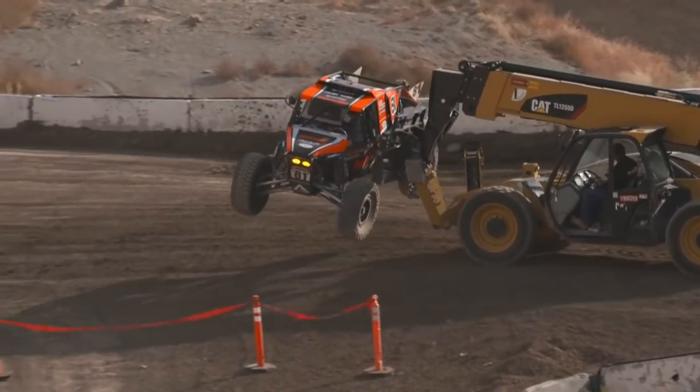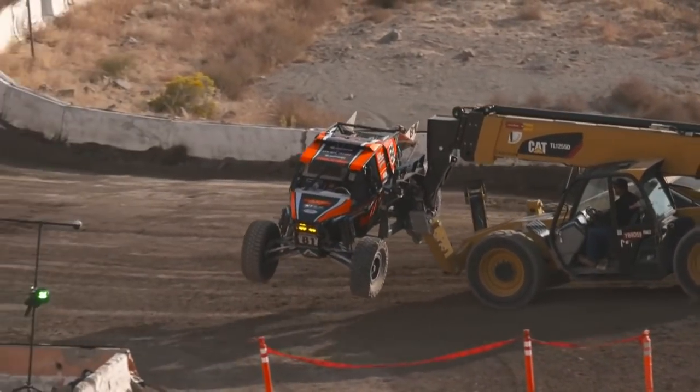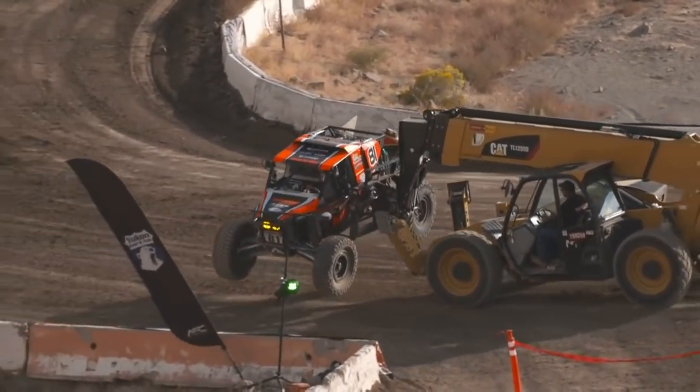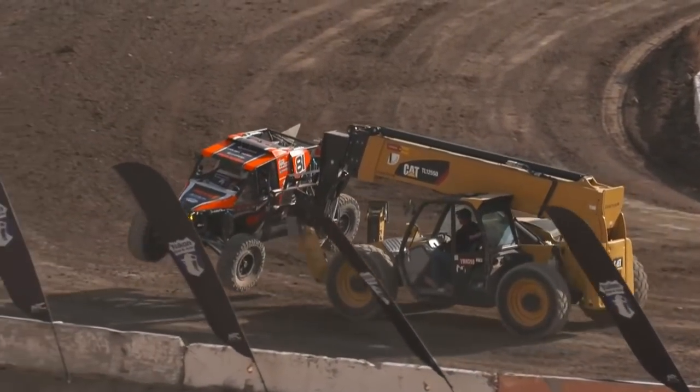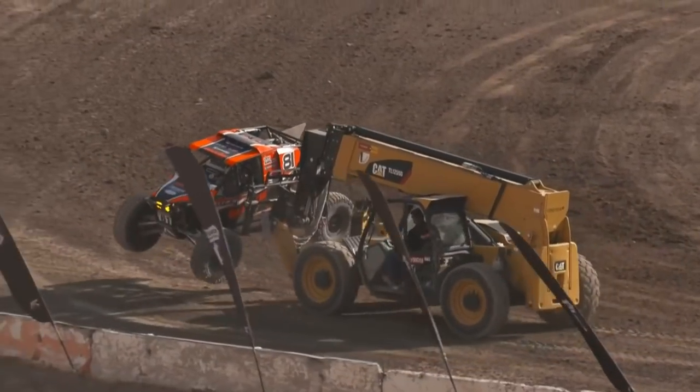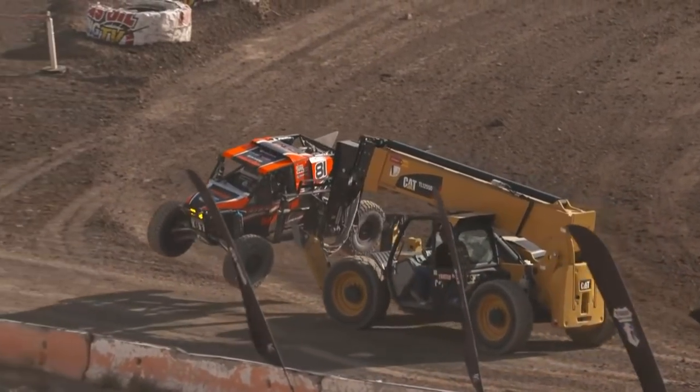But you know what? He's got one of the best crews in the business. He's got his friends over from the UK, Rob Butler, and one of his guys, Tom, and they'll be out there busting those spanners tonight to make sure that Levi is on that front row of the grid tomorrow.